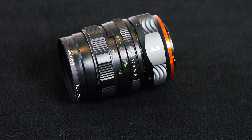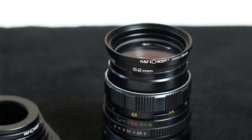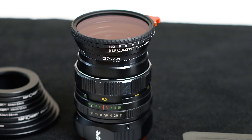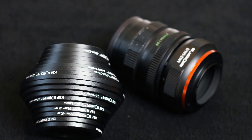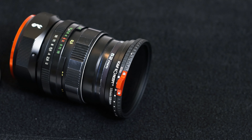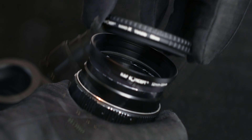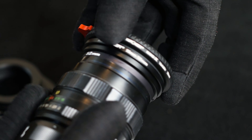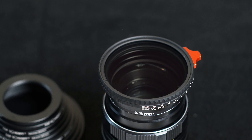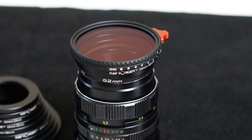Now we have these — they are called step-down and step-up rings for camera lenses. The idea is simple: you have a lens which accepts filters with a dimension of 52mm, but your good ND filter is 58mm. These are here because I keep hearing the same excuse that people don't get filters for different lenses with different thread sizes. Here is your solution. You place the required step-up ring onto the filter thread of your lens — in my case the Helios 44M4 — then thread the bigger filter on, and that's it. These are just threaded metal rings of various sizes that adapt one thread size to another. The build quality is great, they are easy to carry around, and affordable — especially in a kit with multiple sizes.